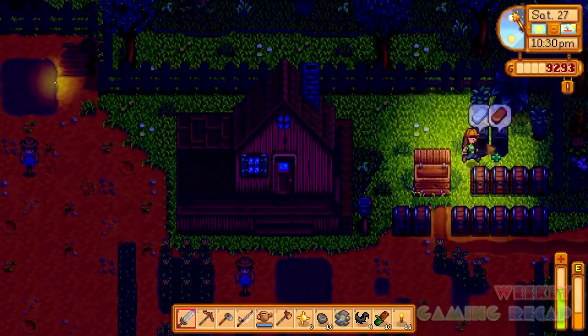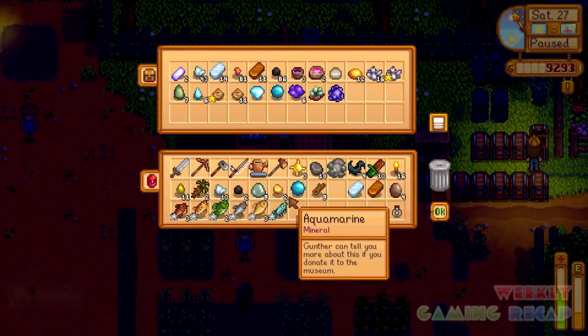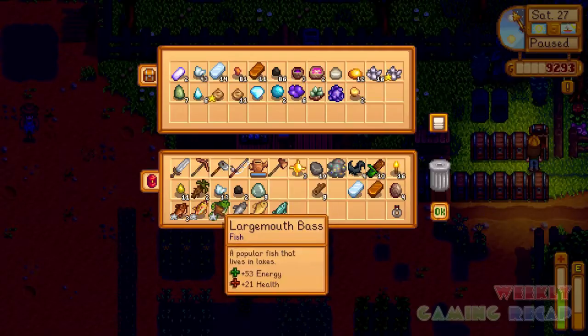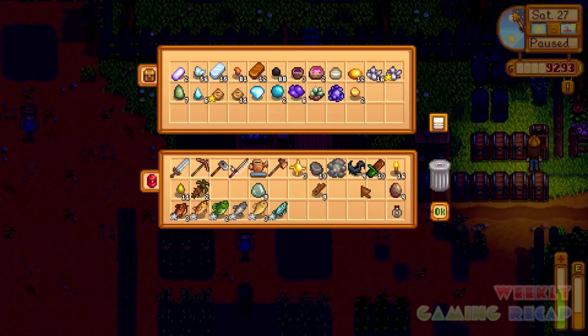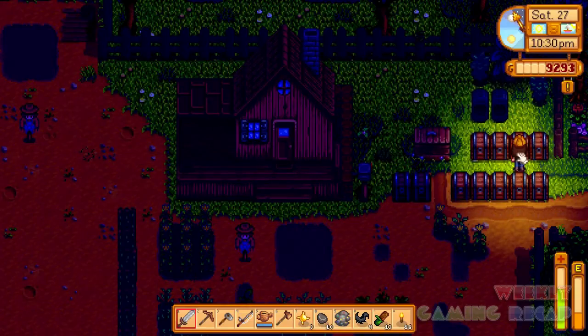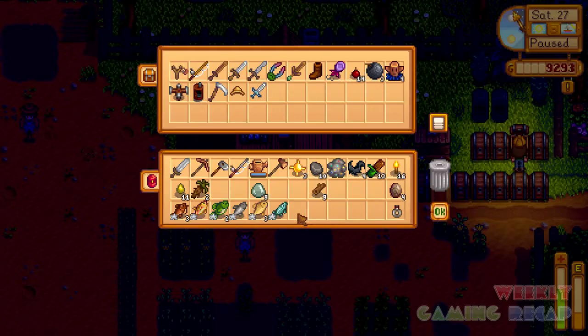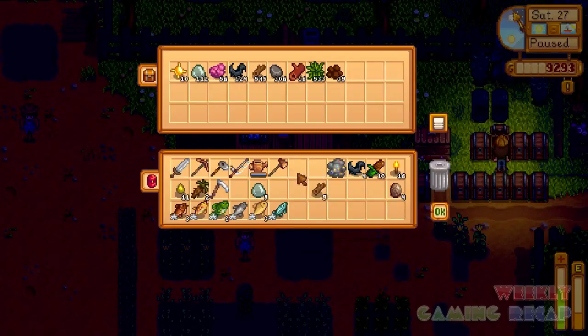Okay, let's put all of our stuff away. We have jade and that. Ooh, where did we get gold ore from? That's awesome. We need that. That and that. There we go. Put the ring away for now. Need to bring that guy out because we're gonna need it for our crops in the next couple of days. That can go away, that can go away.